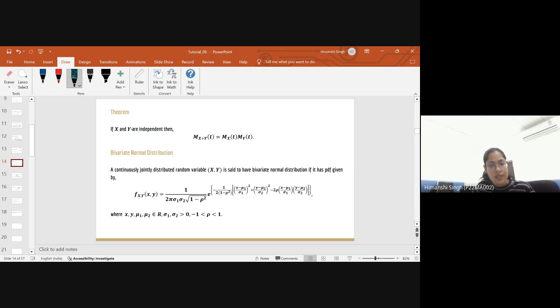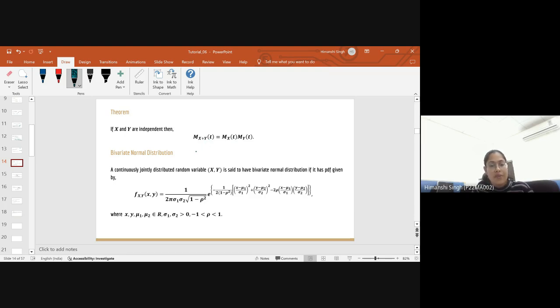So it is not an if and only if condition. If I have x and y as independent random variables, then it is easy to find the moment generating function for the sum of the random variables, which is nothing but the product of the moment generating functions of both random variables x and y. This is basically used to find the moment generating function of x plus y. And if we know the moment generating function of x plus y, then we can also talk about the density of x plus y.